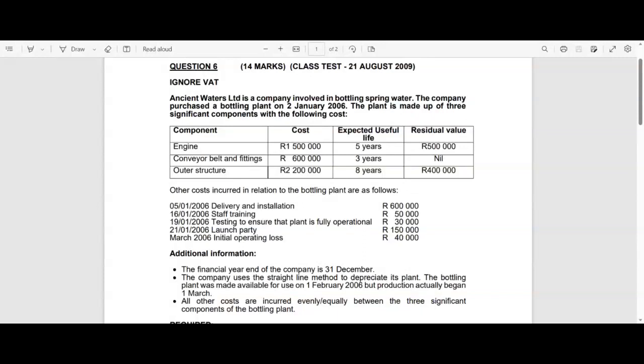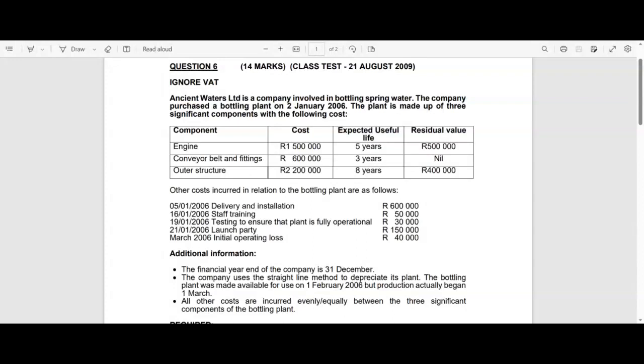Again, no. Thank you, Enrique. Right. So you are correct, ladies and gentlemen. We always say tongue in cheek when we get to this kind of scenario, it might change the condition of the staff, right? Because they are now better trained. But that is not what the question is about. The question is about the plant itself, the asset, not the operators of the asset. Does it change the condition of the asset itself? No, it only changes the condition of the staff who are going to operate the asset, right? So the staff training then is not qualifying as a directly attributable cost, which means that we are going to write it off as an expense.